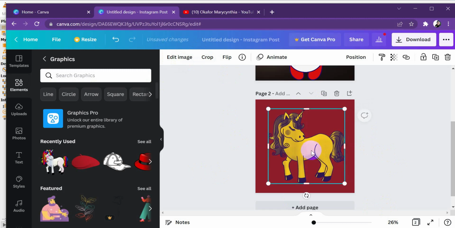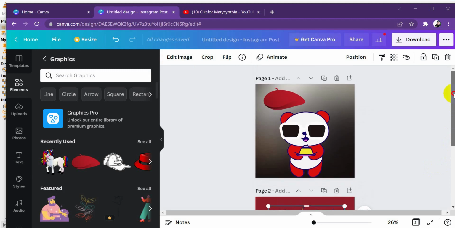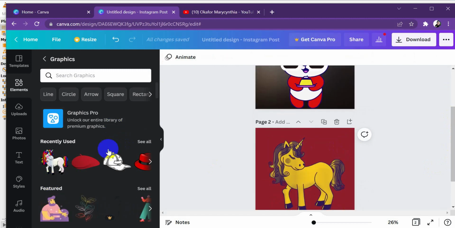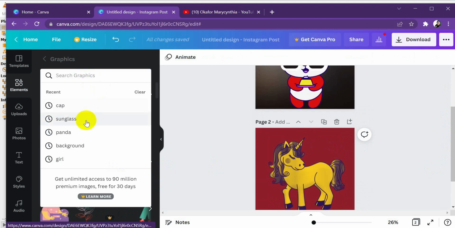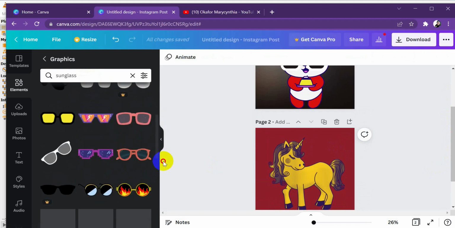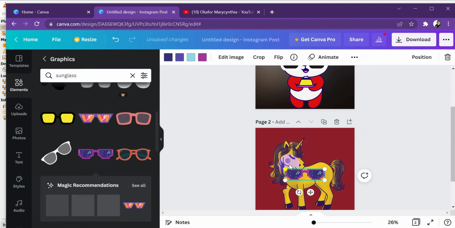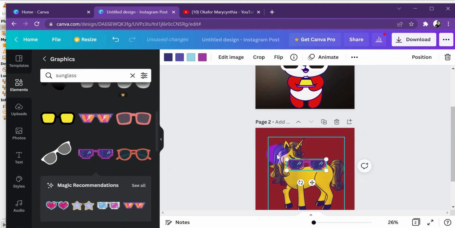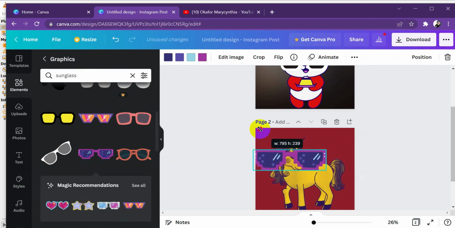So you can see you can give it a better background color, edit it to your taste, and add some features to it. You can add a sunglass to it, you can add anything at all to it, a cap, just make it stand out, make it look crazy. People buy a lot of crazy stuff in millions of dollars in the name of NFTs. I believe you have seen a design like this in some of the NFTs. So you can see there is no special thing they are doing. You just have to be creative, do something crazy.